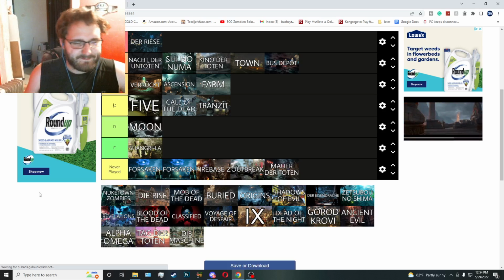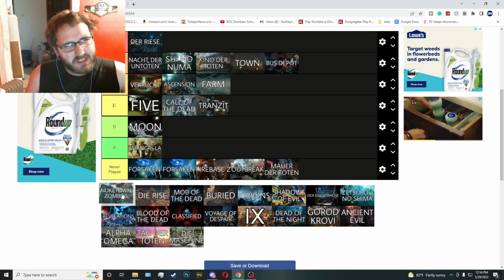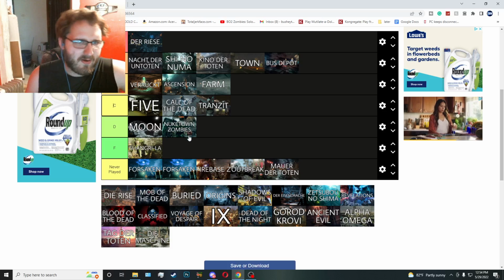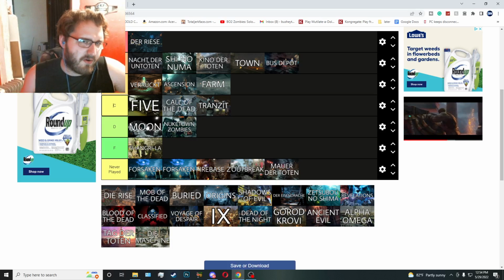Sorry. So, to be honest with you, I'm going to put it just a little bit lower than Transit. I'm going to put it at D tier. It could have been more if they would have added a Wonder Weapon. Then I would put it easily on C tier, but there's just nothing here for you to get.